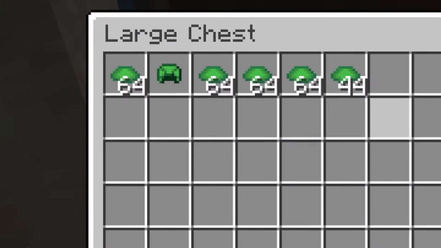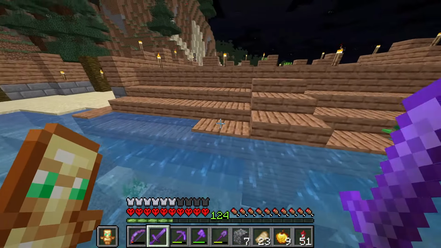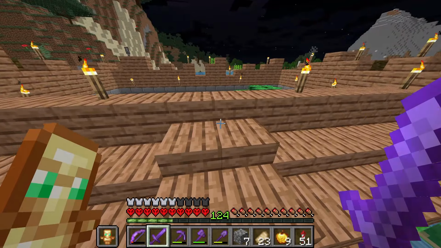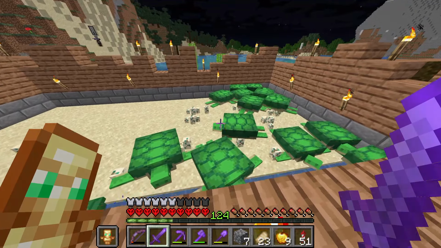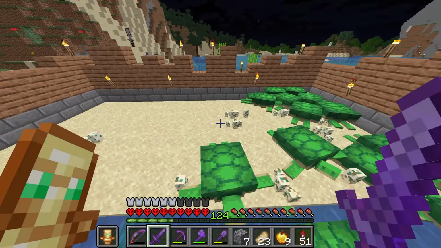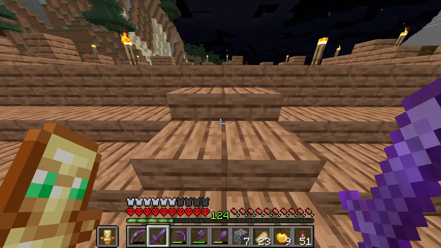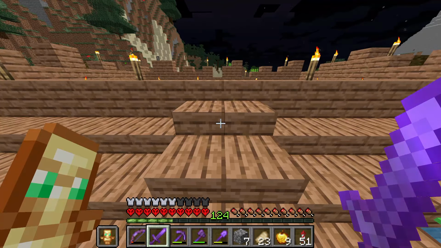What's that? Almost 5 stacks. Every scute has to be one turtle that's come through this farm. So about 300 turtles behind me right now. But also keep in mind, there are a lot of turtles that would have grown up in this area, which I never collected the scutes for. So yeah, I'm about to turn around and you're about to see what I'm guessing is about 400 turtles or more. Here we go.